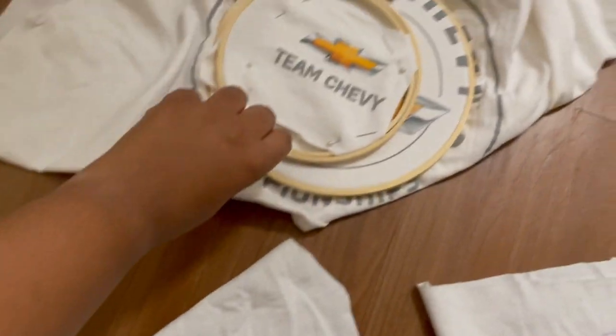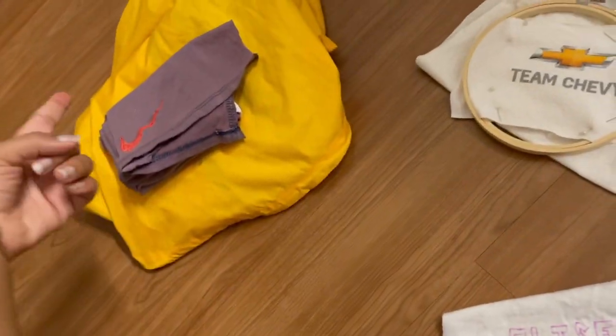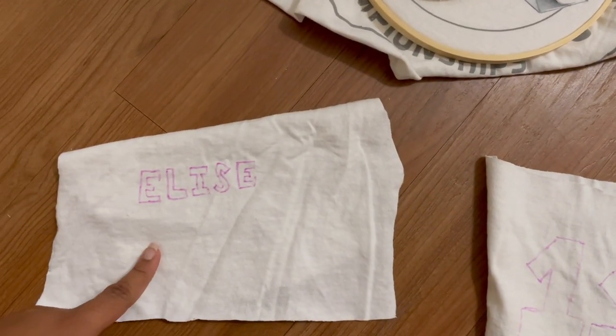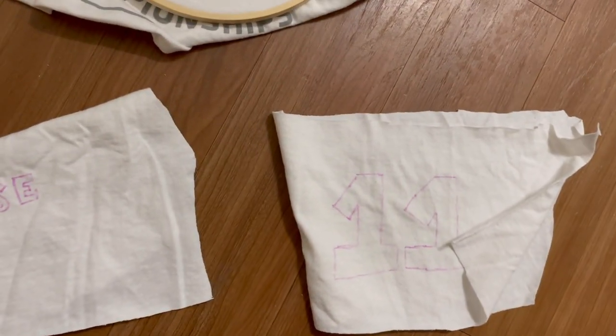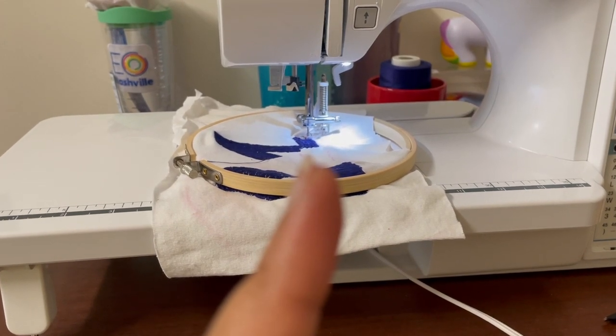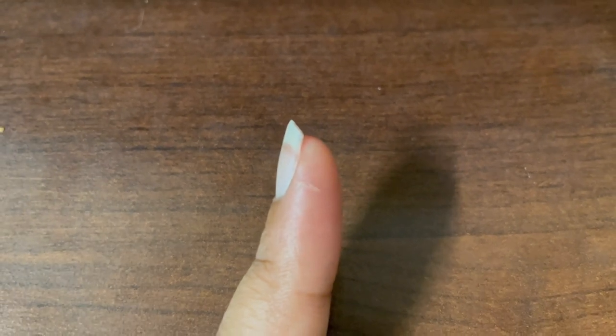I've been embroidering literally all day. I'm halfway through the Chevy; I've done the USA, I've done the Nike swoosh. I still have to do the letters on this one. I drew out my middle name and 11 because I want to put a number on the side. Tomorrow, once I'm done embroidering those, I'm going to embroider these too. I've always seen horror stories of people hitting their finger with the needle - I just didn't see how that happens. But I cut myself because I put my finger too close to the needle. Be careful, especially if you're using this embroidery foot because it doesn't give much guard - I definitely put my finger a little too close.